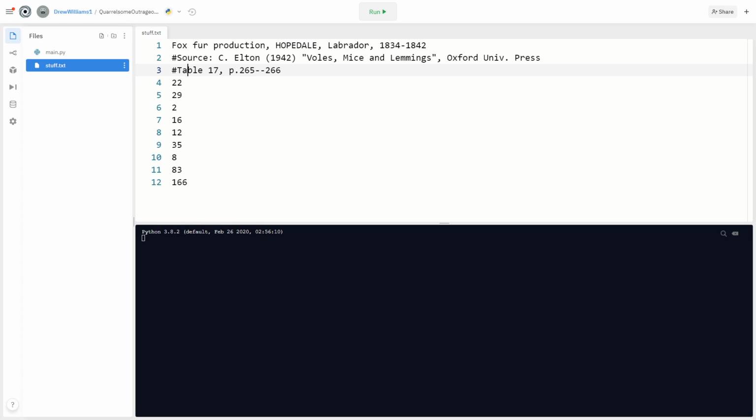So this header, the stuff I'm not interested in, has a final line with that hash symbol. We can use this readline technique to skip the header and then go line by line, processing the actual data, the number of pelts produced that year.